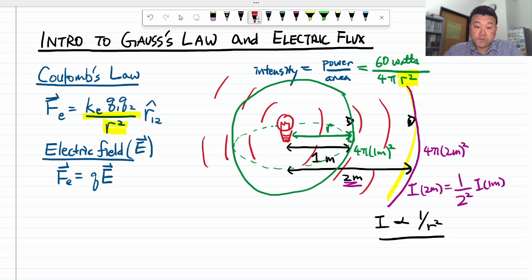Note the simplicity of this argument. It doesn't depend on some complex details of how light travels. It only depends on a conservation law. Once the radiative energy enters the volume through a source, the light bulb, it has to leave the volume somehow. It can't simply disappear. That the intensity of light should follow an inverse square law is a natural consequence of our three-dimensional universe. Can electric fields be thought of in a similar way?